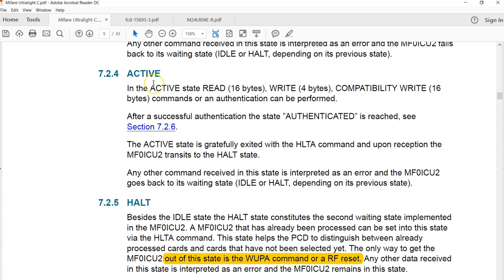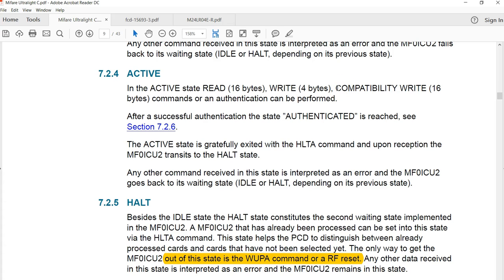Now in the active state, we can do the read operation, the write operation, or you can also send an authenticate command to authenticate the tag. And you can also see a mention of, you keep seeing this word, compatibility write. In Ultralight C, all write operations are 4 bytes, whereas if you compare this with the Mifare Classic tag, the write operation is a 16 byte operation.